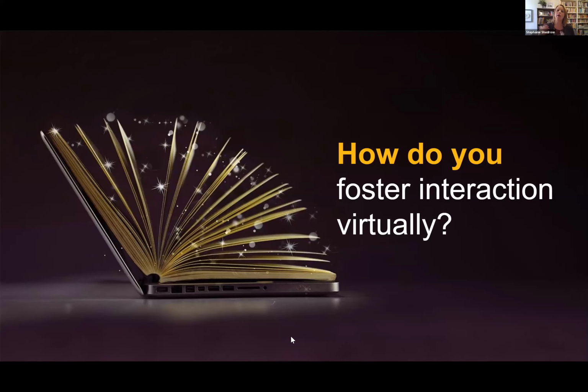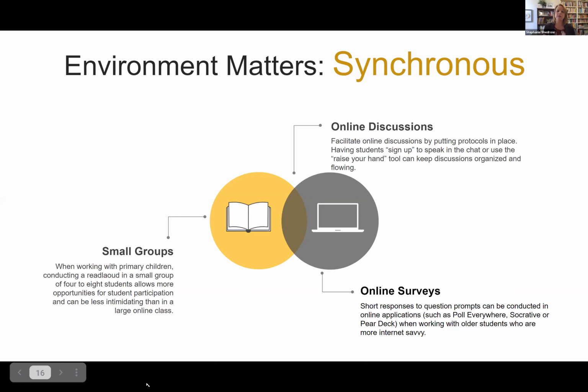So now that we've walked through the different types of ready-made read-alouds, it's important to think about how we can intentionally use these in our classrooms. So when we think about synchronous instruction, either via Google Classroom or Zoom, Google Meet, or within a face-to-face setting or a hybrid of both, we can use these ready-made read-alouds synchronously for online discussion boards.